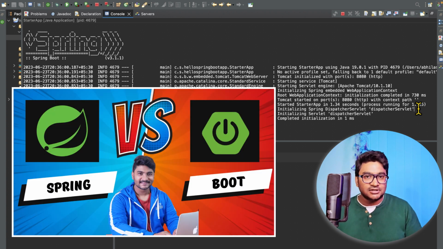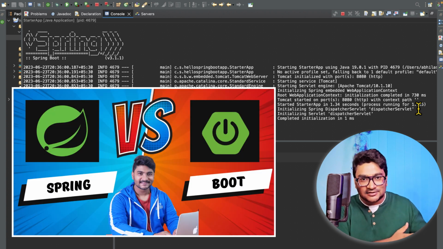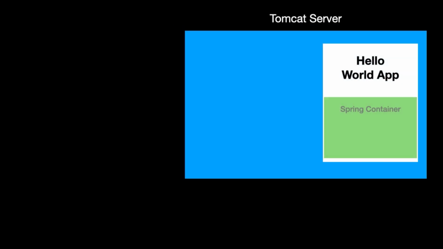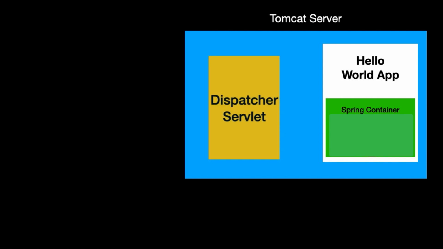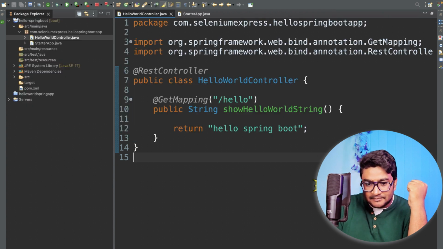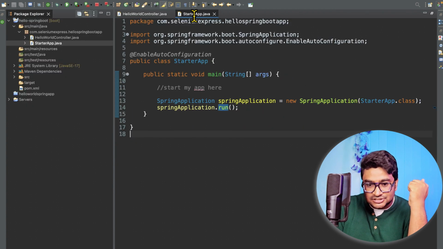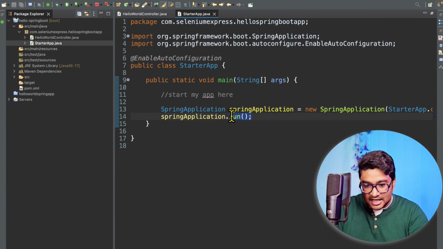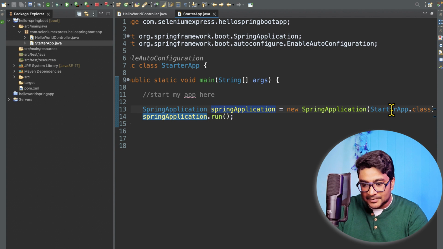If you remember, the last time I created the simple Spring MVC project, the DispatcherServlet I had created myself. But here, Spring Boot has automatically created a DispatcherServlet for me. You can see this DispatcherServlet initialization is completed. Maybe it is because inside the starter app, I have used this run method to run my Spring Boot application, and to this SpringApplication I have given this starter app as a source.